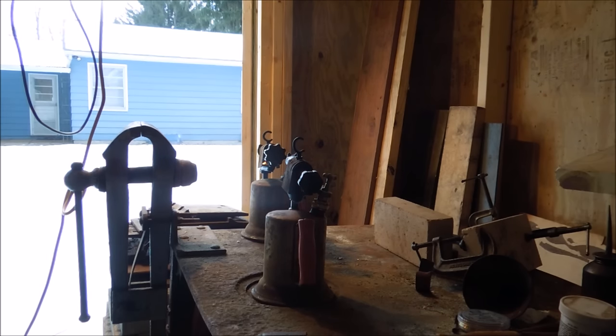Well, we gotta warm it up. As you can see, it's rather cold out. It's about 30 degrees. So I might have a problem getting these things to fire off. We'll just have to see.